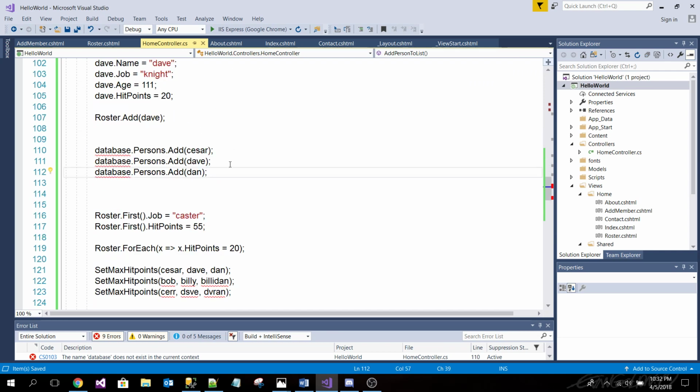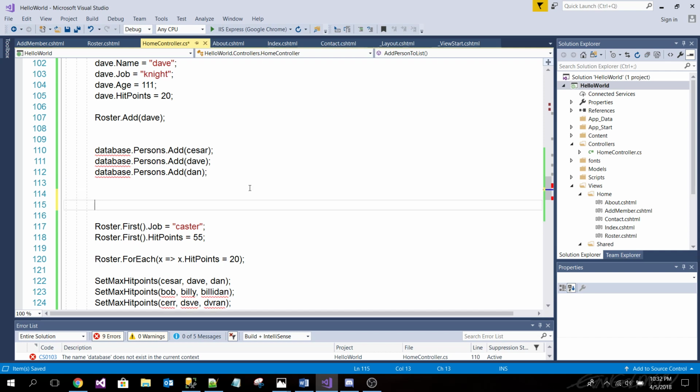But the takeaway here is that I have a cool magic place called a database that permanently, or at least for a while, stores information for us. And you could also do the same thing. You could remove people. Same thing, right? Database called remove. Remove. You guys get the idea.